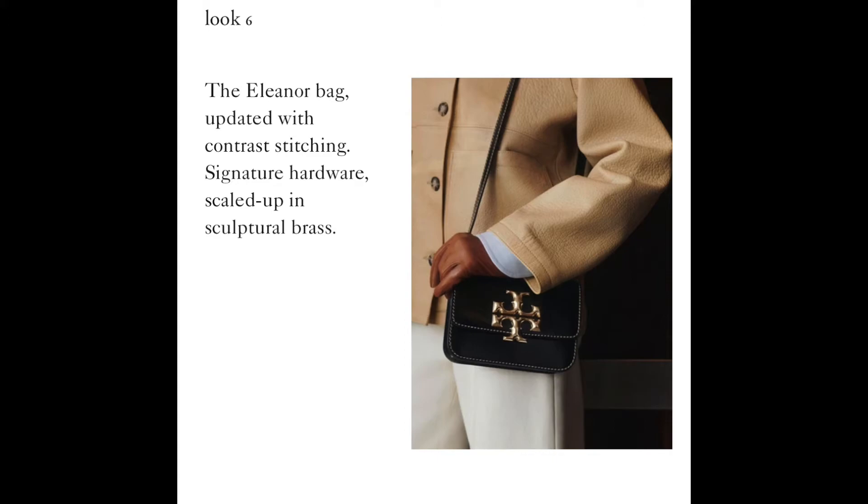For any of you that really liked that bag but were iffy about the strap — and I did have a couple of people leave comments curious about the actual strap — they now have this option. The only thing is the stitching is actually white; they're doing a contrast color, as you can see in this zoomed-in photo. It kind of goes with that 70s vibe that you can see from the outfits I'm showing you.